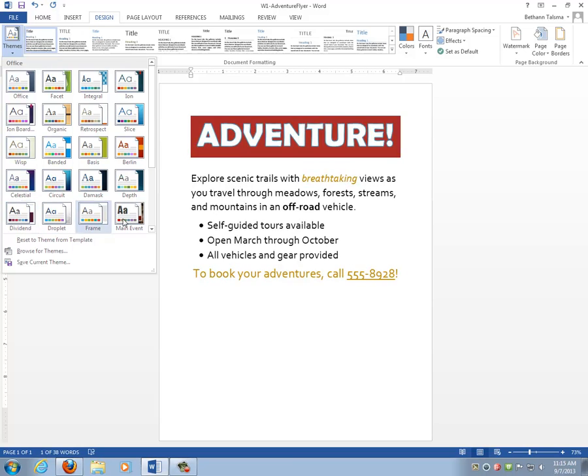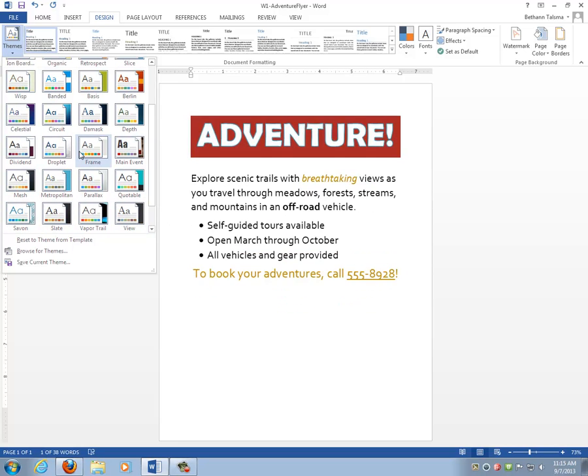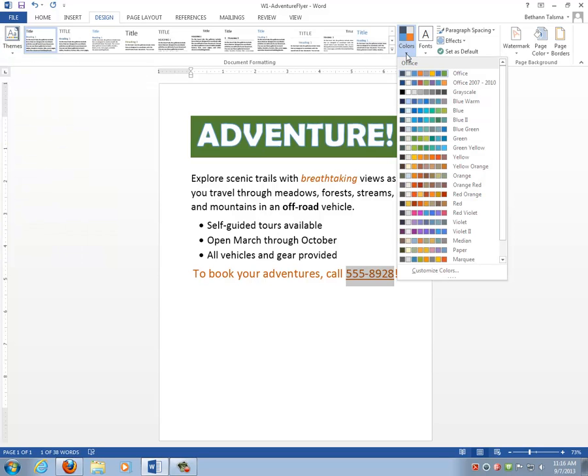I don't find anything called green. These should be in alphabetical order. Sure enough, I don't find anything. That's because that's not what we're doing. The instruction is to change your theme colors. So over here in the middle is a gallery of document formatting that you could choose how you want the styles groupings to look. We actually want to be over here in the button that says Colors towards the right hand side of the ribbon on the Design tab.